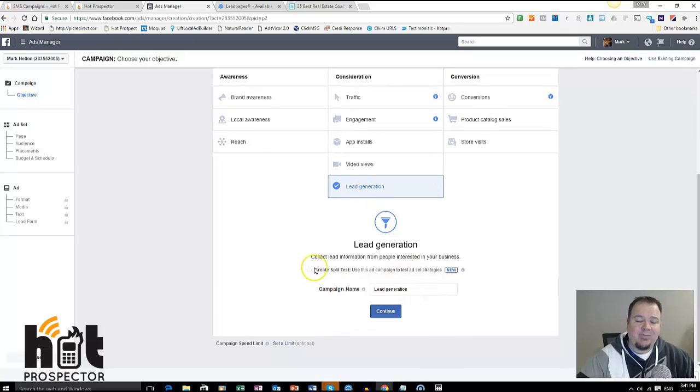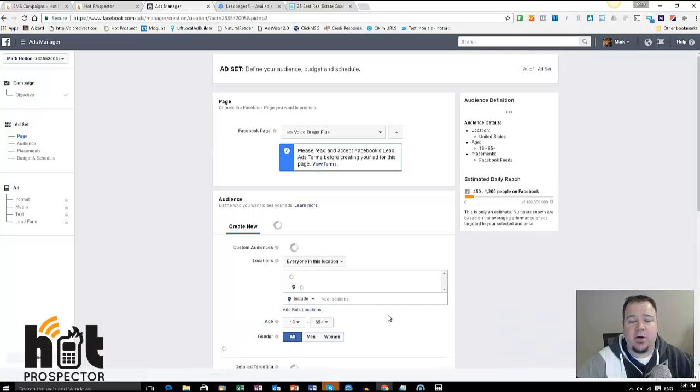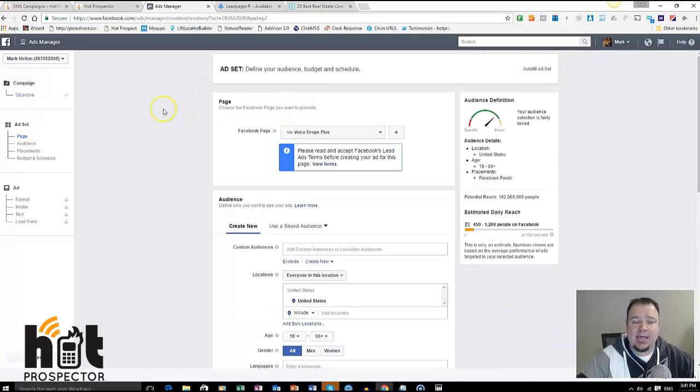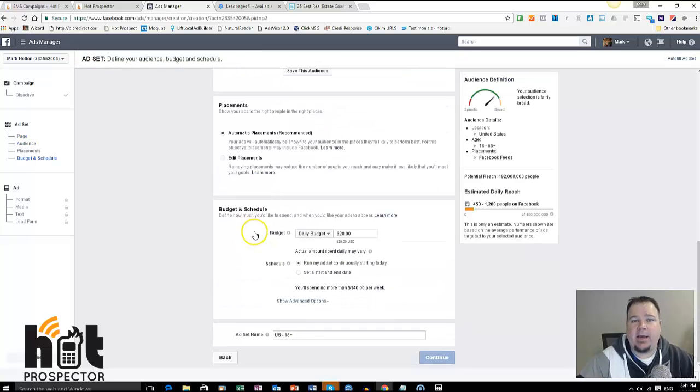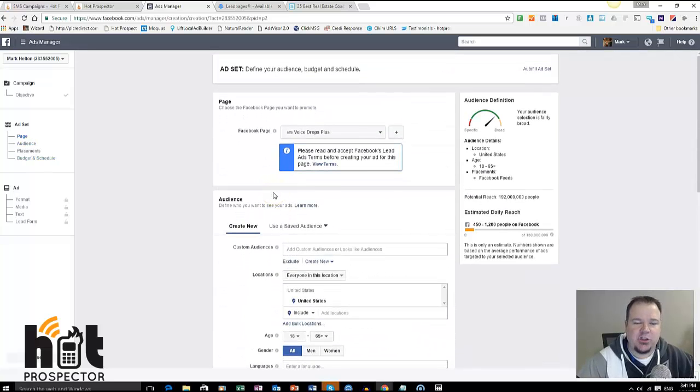Okay. Now they have this stuff here where you can create split tests and stuff like that. Personally, I'm not that advanced. So right now we're just going to go on the basic stuff, which is the Facebook lead ad, basic lead ad. Okay. So we're going to do test. Now, what you do next is you go ahead and select next, and here you're going to have your targeting area. Okay, this is where you're going to select your targeting.